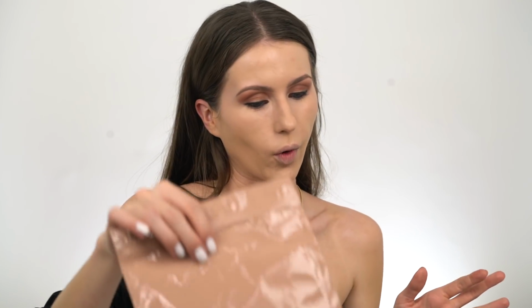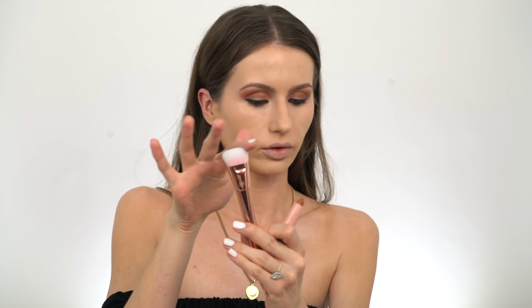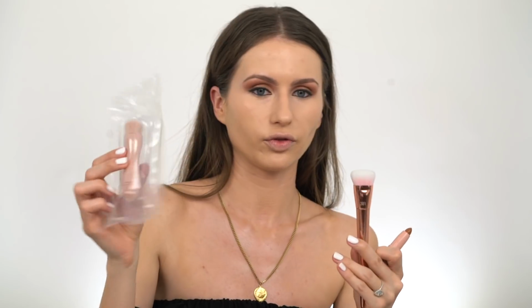Alright, so then he went to contouring, and obviously he was contouring first with cream from the KKW collection, the medium one, and it also comes with two colors, the deeper one and the slightly lighter one. So he recommends using the deeper one on the hollows of your cheeks and along the hairline, and using the lighter one along your nose, because you want your nose to be a little bit lighter in terms of contouring than the rest of the face. And he had a nice flat brush, similar to this one, to blend the contours. So he didn't use the brush from the kit.